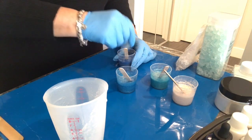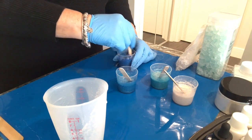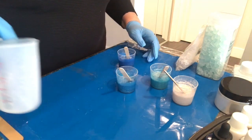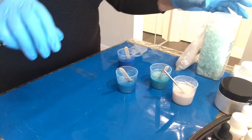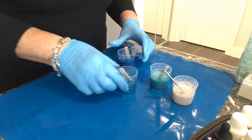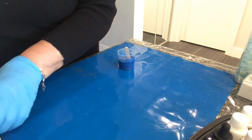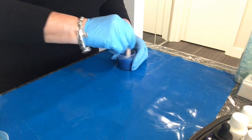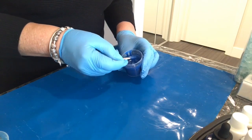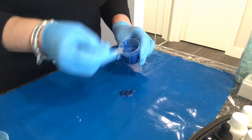Okay, so another thing that I've decided to do, I was thinking about this yesterday, and I finally decided to just go ahead and try it, is to pour right on these silicone mats, because why not? This stuff peels off of silicone like a dream. And right now, anything that works like a dream appeals to me very much, because I've had a little bit of trepidation, a little bit of struggle, and I'd like it to go a little easier. Okay, so just gonna put some of this on here, see how it moves first, because I'm a little bit nervous.